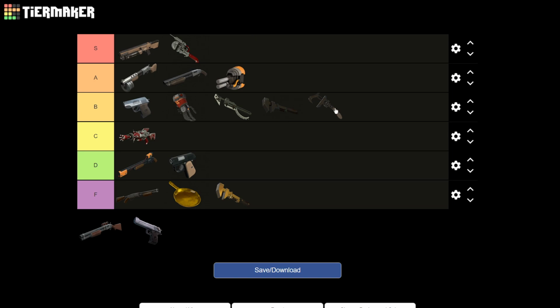I think the Widowmaker is solid if you can aim well. If you can't aim, this might not be very good. And also you have to get really close with the weapon. But to me, I think the cheap cost of the Widowmaker is what makes it for me. This is my tier list after all.